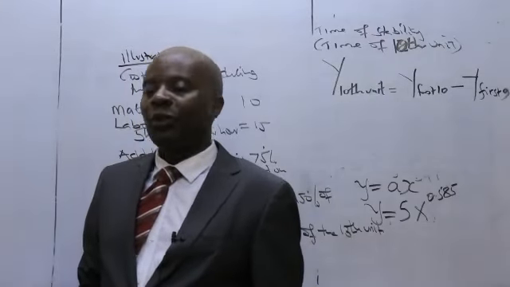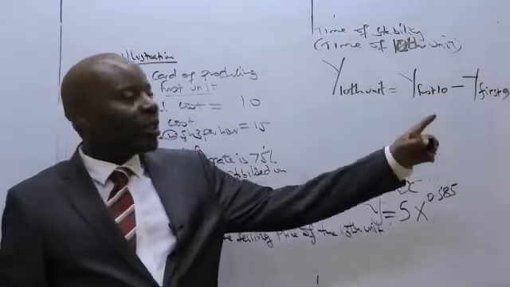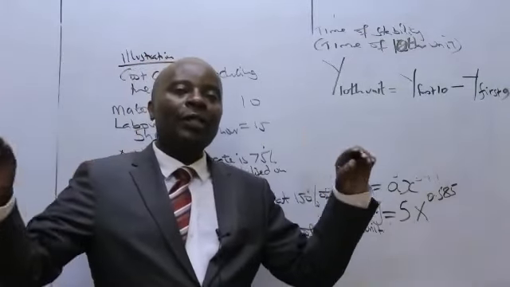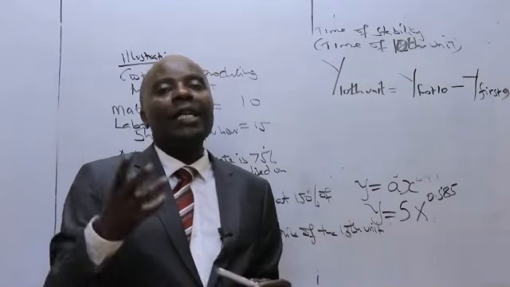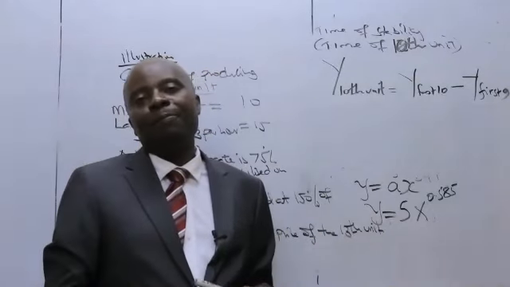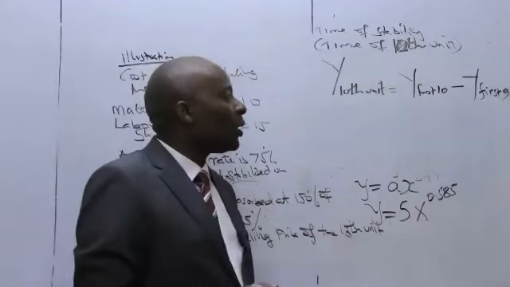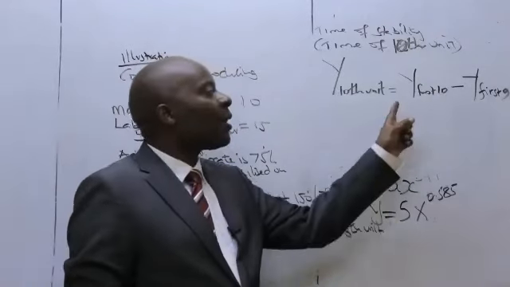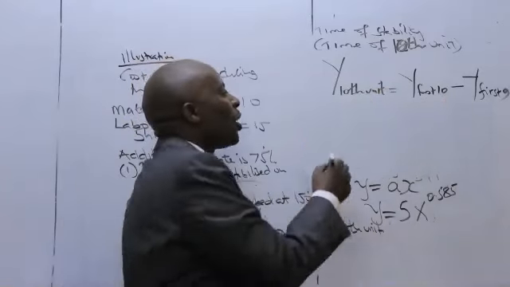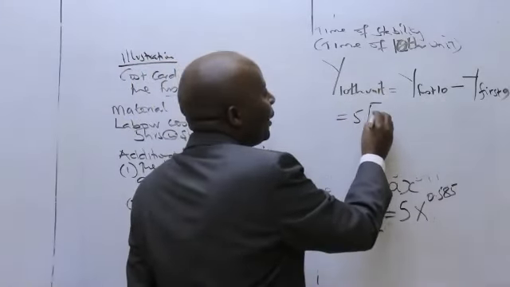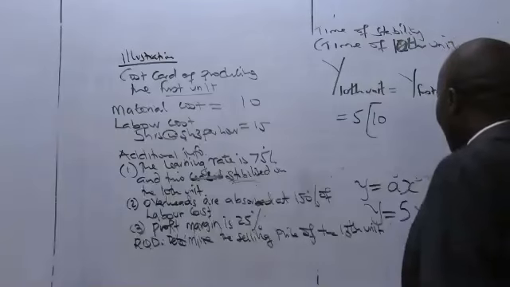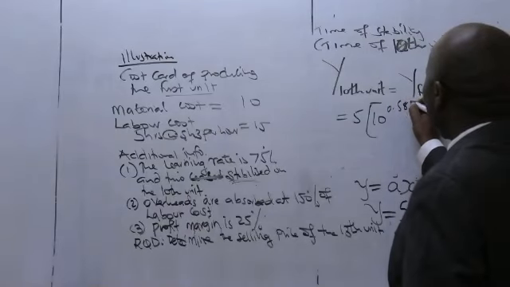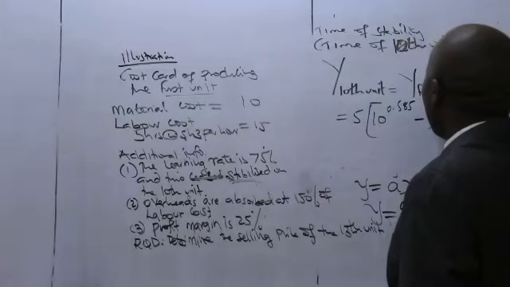And for me to get the time for the 10th unit, this is what I'm supposed to do. Just calculate the time of all the 10 units, and then you cut out the time of the first 9 for you to be left with the 10th unit. And if you recall very well, the time for the first unit is applicable to both. So you put the 5 out there, and then x is 10. So 10 raised to this power, 0.585, minus 9 raised to this power again, 0.585.